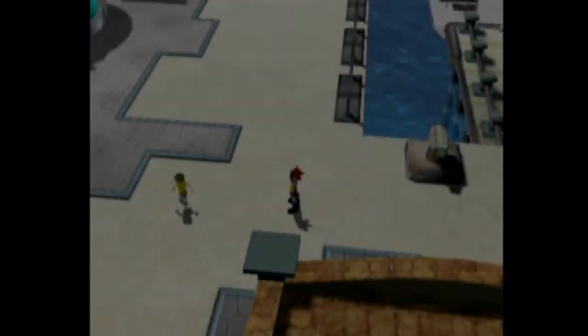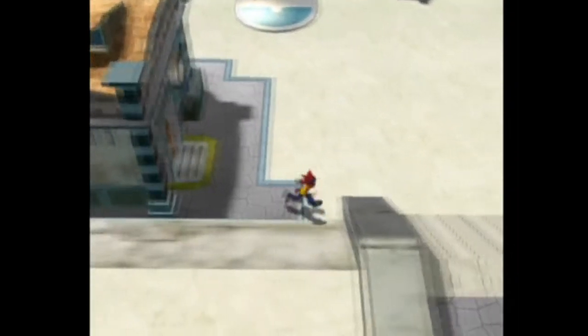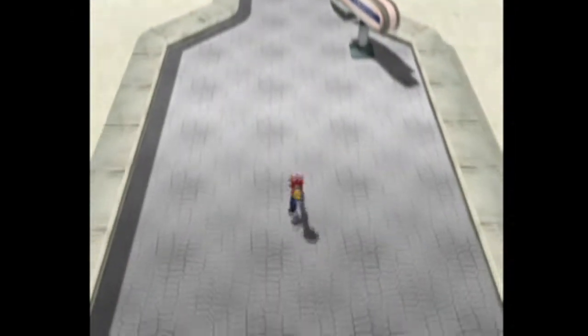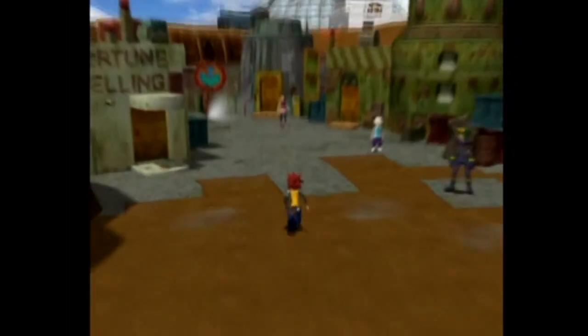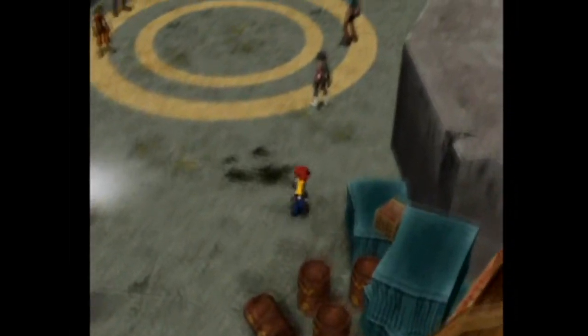Okay, so I guess I have to do that first. So let's go do that. And pirates there. Okay. Did it? I thought I went and talked to him because it said something about a Bonsly, if I remember correctly.